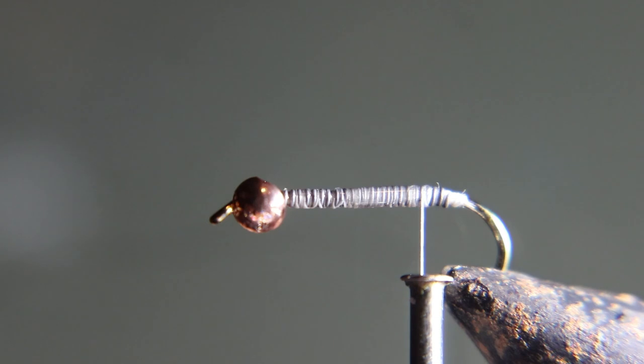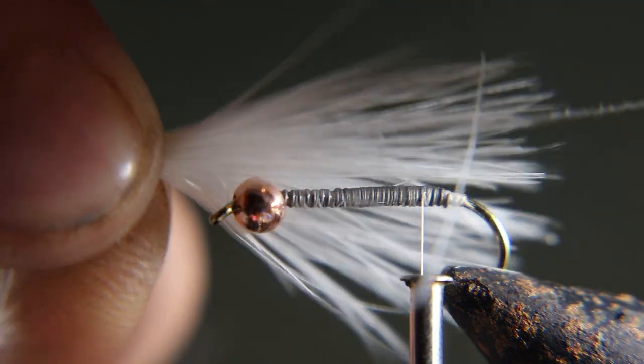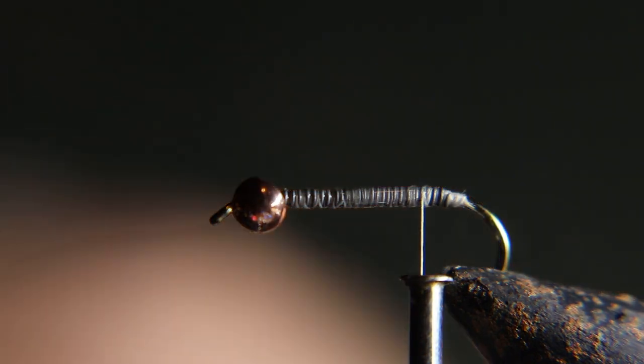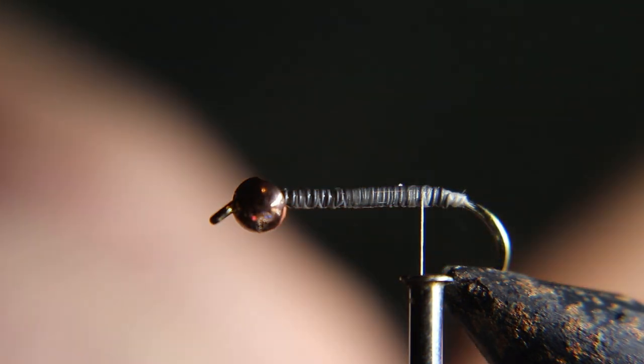Next, what we've got is some of that white Malibu stuff. You're going to tie that in. Now, don't blink or you'll miss this video. You're going to tie that in on the tail, when you move your thread up right behind the bead first. Move your thread up by the bead.